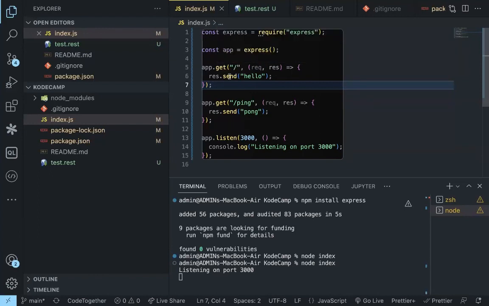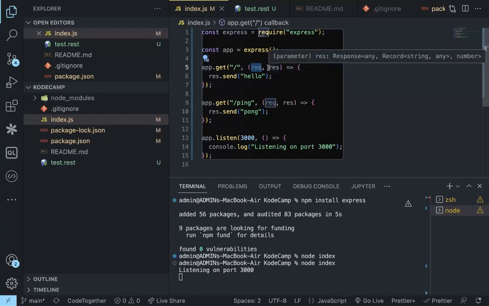Now, when someone is trying to send a request, everything that has to do with the request is going to be trapped in this req. Then everything you want to know about the response of that particular request is going to be inside this res.